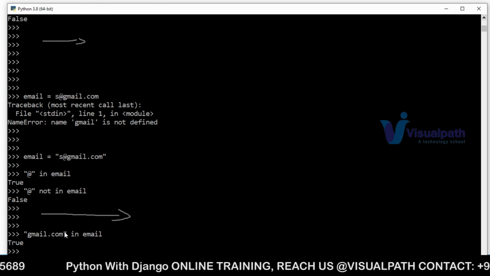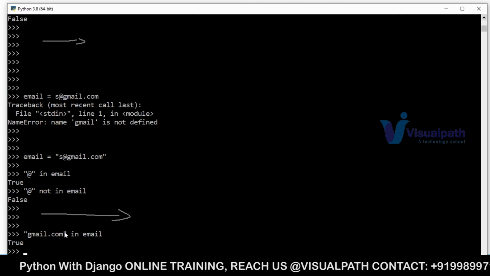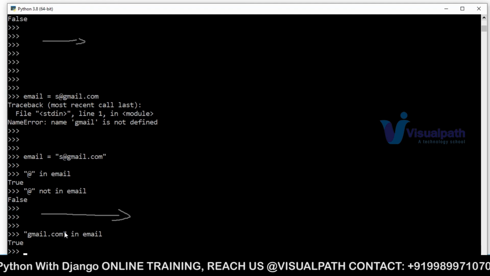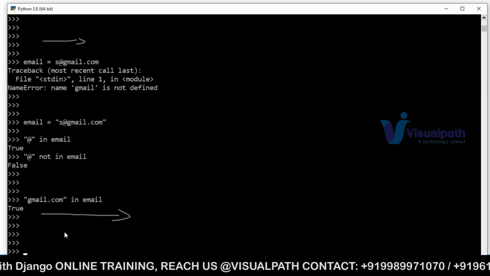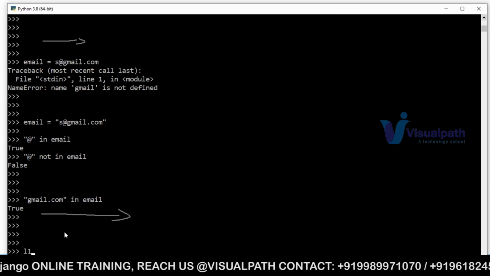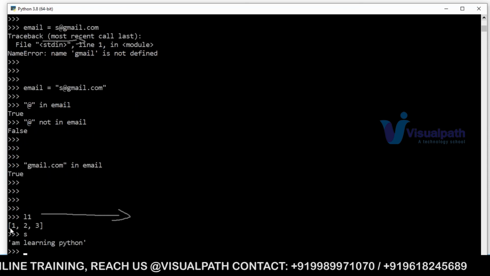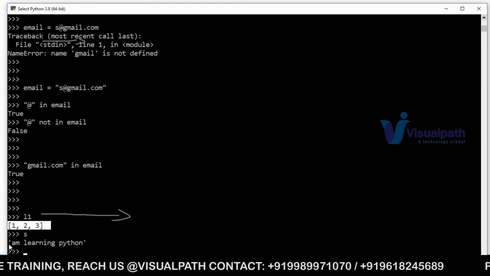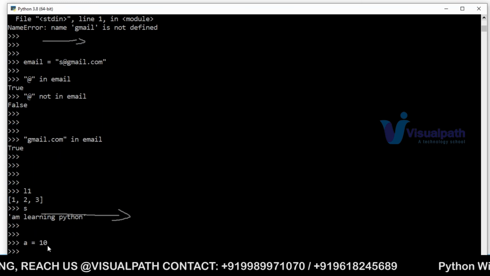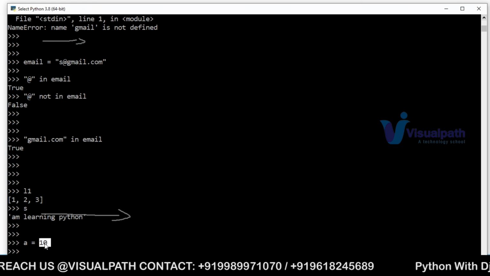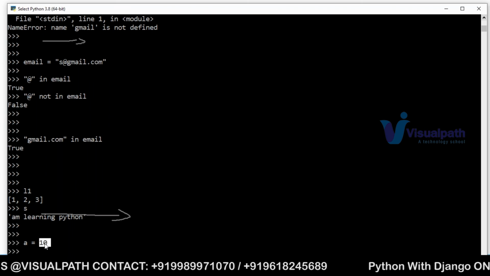Okay, so this is very important, very useful and very straightforward: the membership operators in and not in, correct? We are saying it is applicable only on sequenced data types, right? Sequenced data types means where we can traverse from beginning to end. If I take just an integer here, can we traverse? This itself is a number. No need to traverse from left to right or right to left. It's a single number.